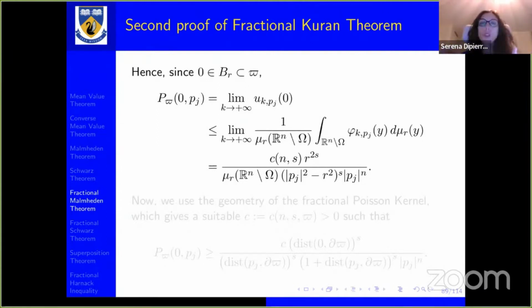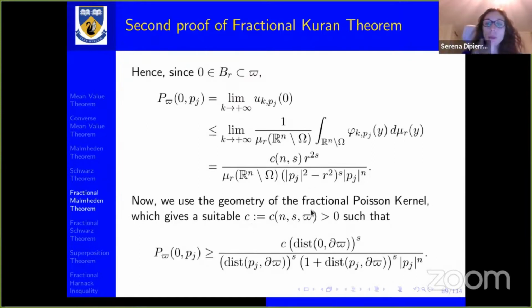So then I could use essentially the fractional mean value theorem on my nice and smooth function. And then whatever identities I get, I could pass to the limit. So on one side, I get the Poisson kernel, fine. I didn't want to apply the fractional mean value theorem to the Poisson kernel, because that's a Dirac delta outside. I wanted to use it on a function, since it's true for functions. Okay, so here I will have something that we will see will blow up, and on the other end, we will have something that is actually convergent.